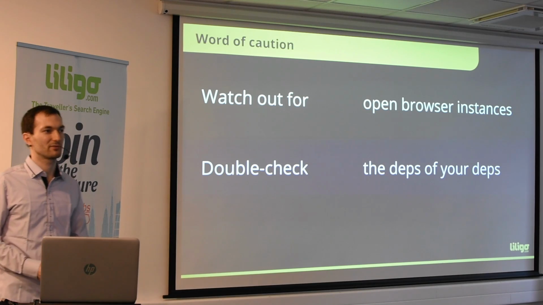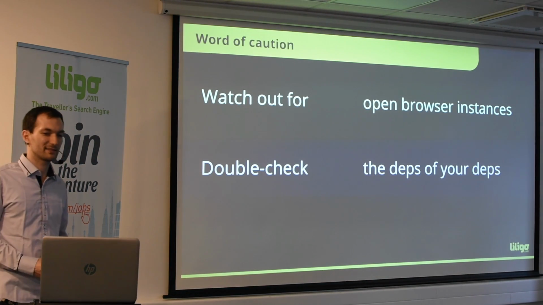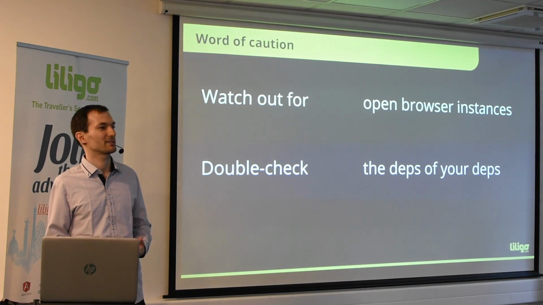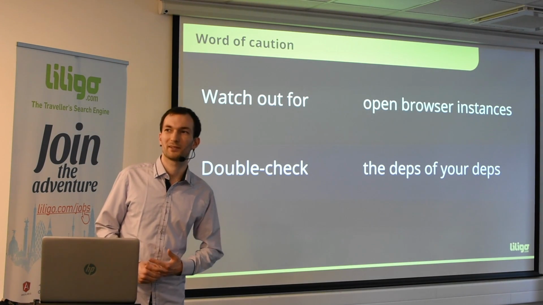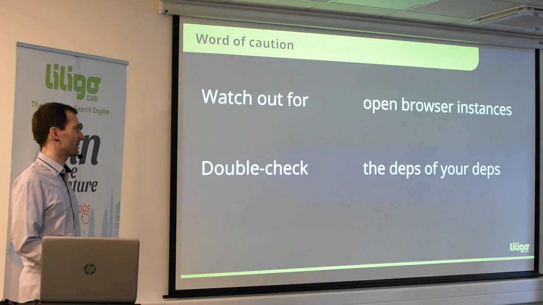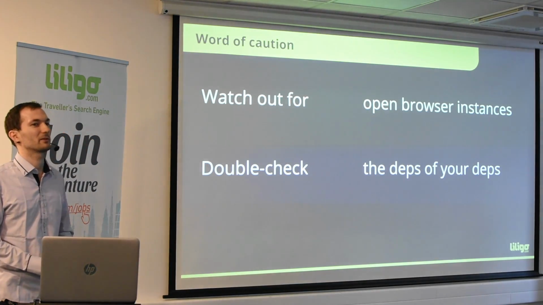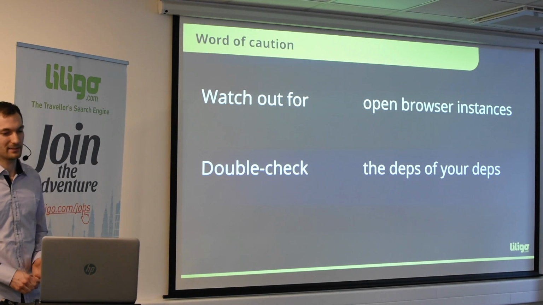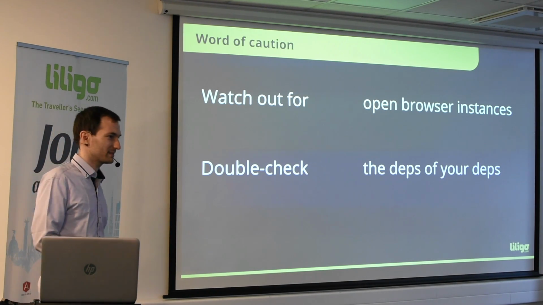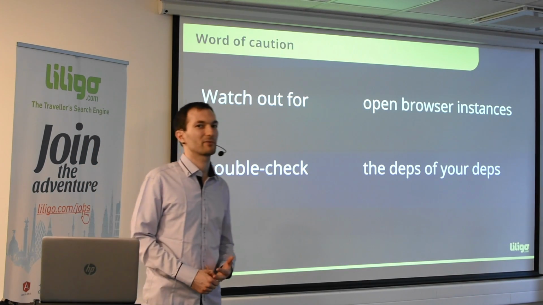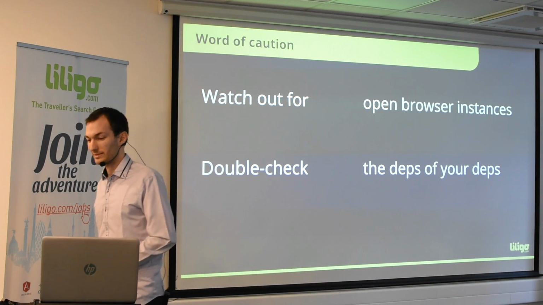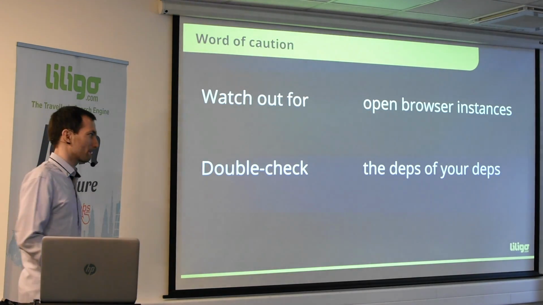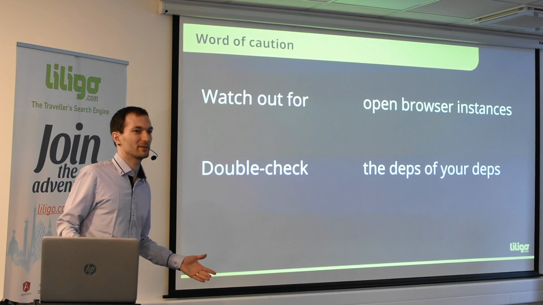And the last word of warning from me is that you should watch out for open browser instances. Don't leave your computer unlocked, because anyone can control your browser, even from a remote machine. And always double check the dependencies of the dependencies you install from npm. With a simple post install script, you can do anything with Puppeteer.